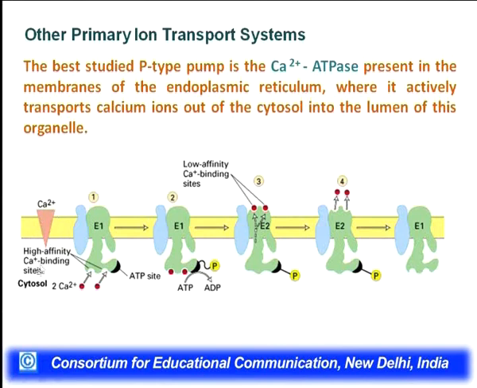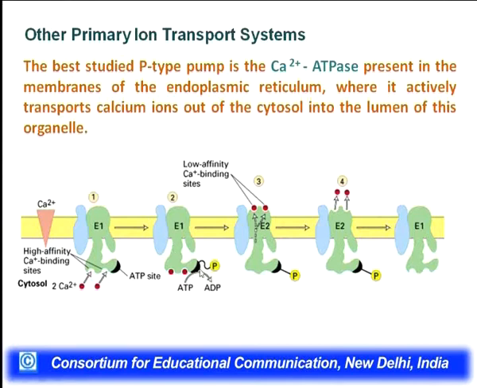In the cytosol the concentration is less, and in the lumen the concentration is much higher. So this triangle reflects that the concentration is low here. Against this concentration gradient, calcium is moved from the cytosol and taken up by the endoplasmic reticulum membrane through this transmembrane transporter protein, which is termed the calcium ATPase. Again a similar mechanism: there is an E1 conformation. During this conformation there are two sites which have high affinity towards calcium binding, and this is the ATP site. So the calcium will be bound here, and ATP will be bound here.